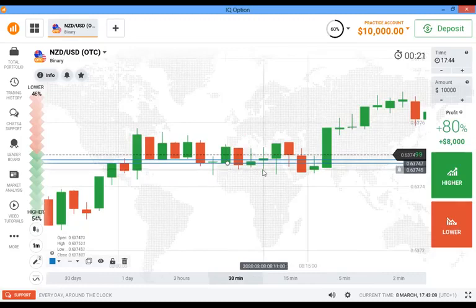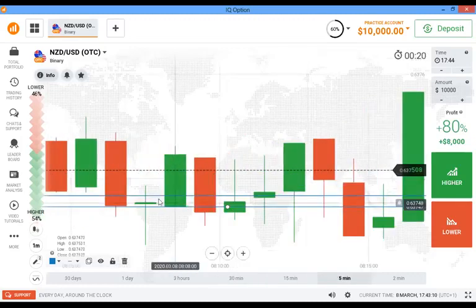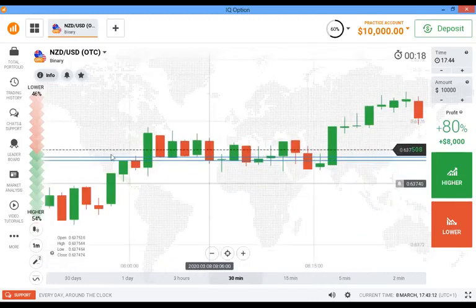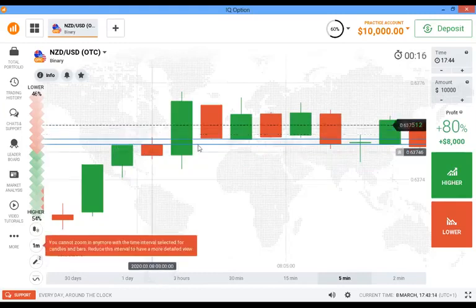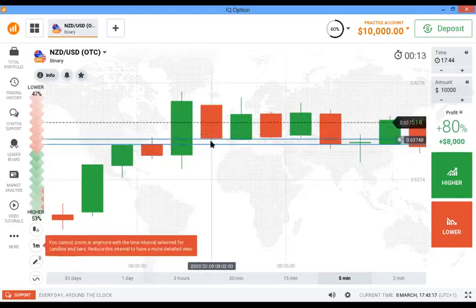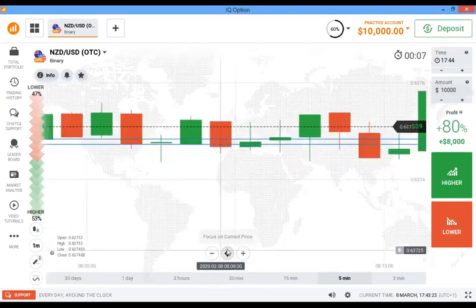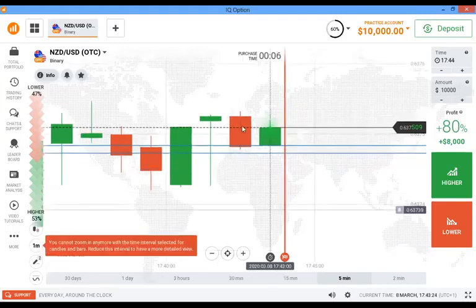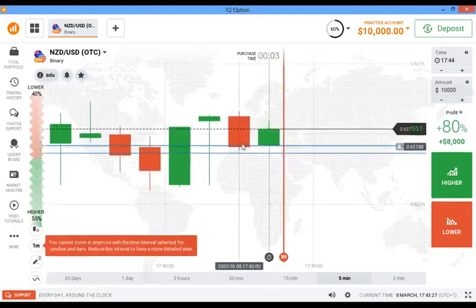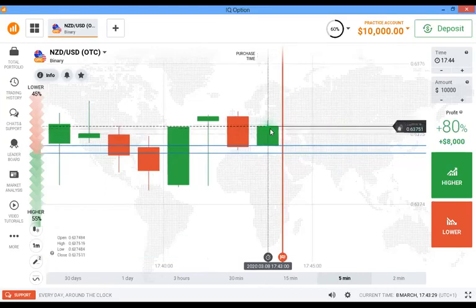Then I will look at it. How many bodies did this candle touch? Here, okay, you can see it touched this one. That means this line that I draw, this first one and this one, is a strong area. Now look at it. This bearish candle closed at that area with a rejection. The next candle was bullish.